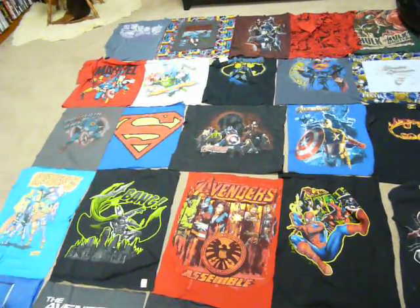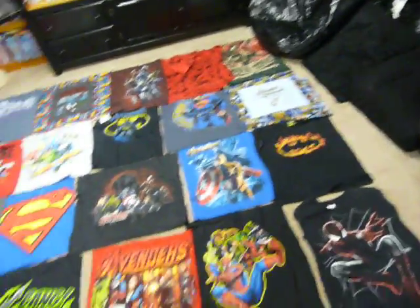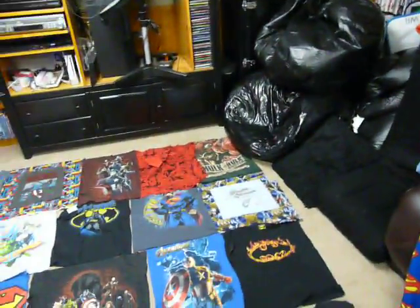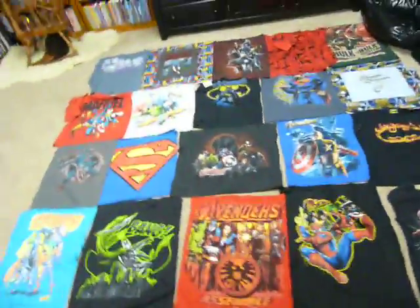Also, the Batman ones, you can see them there. There's one over there. There's one over there. We didn't want all of the Hulk ones together, so we got a green one down here and a green one up there. So when you're placing them together, you want to pay attention to that.